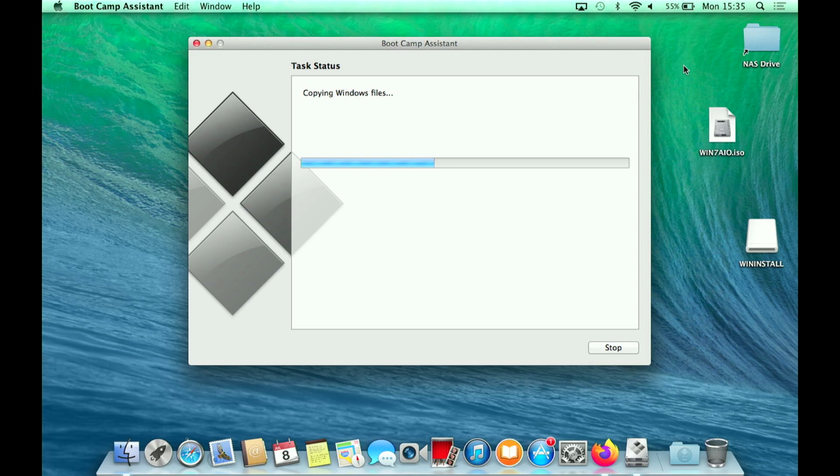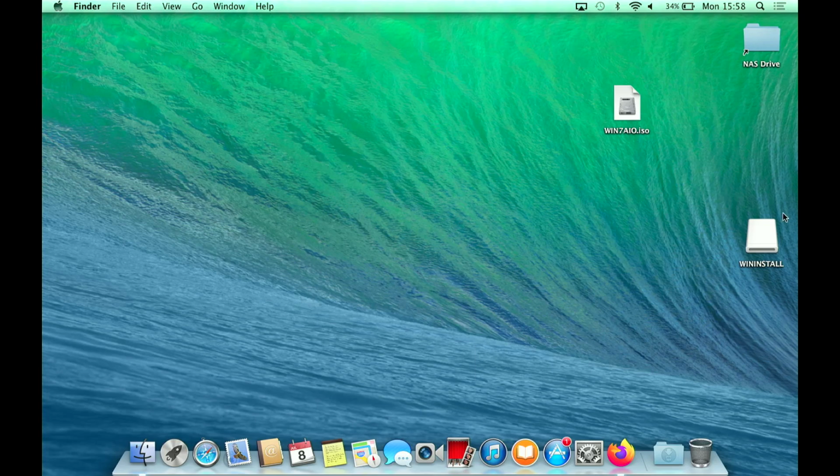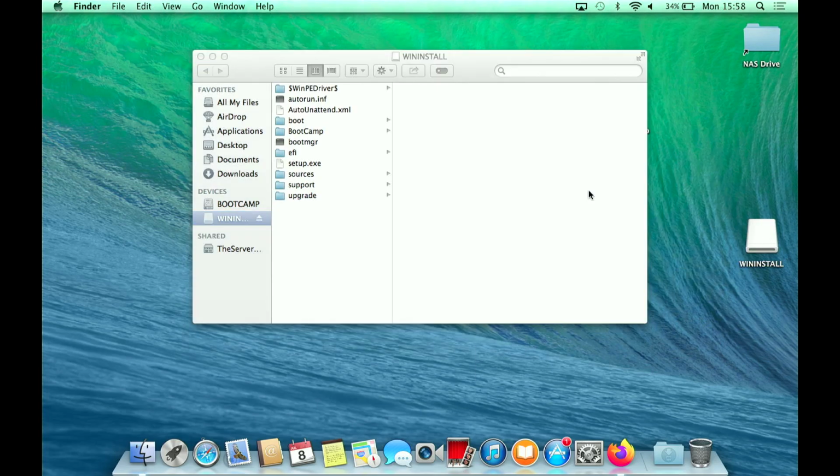First up, run Boot Camp Assistant as normal in macOS on a blank USB flash drive, creating a Windows 7 install drive and a partition for Windows on the Mac. Once that's done, open up the drive you've just created and copy this folder off it and rename it to New Drivers, or just anything as long as you know what it is.